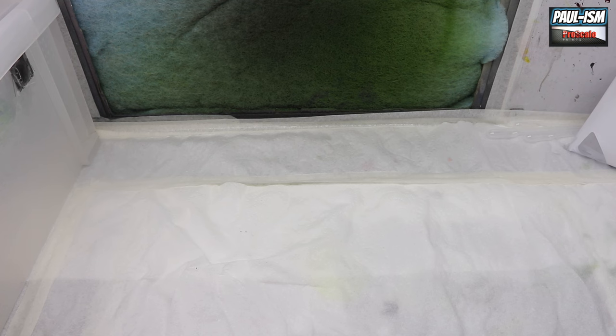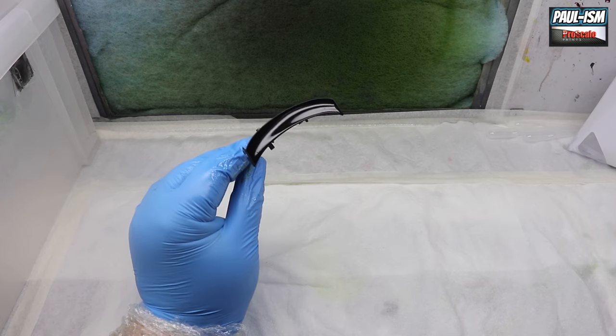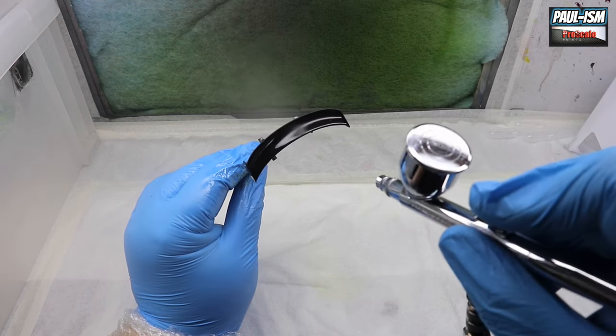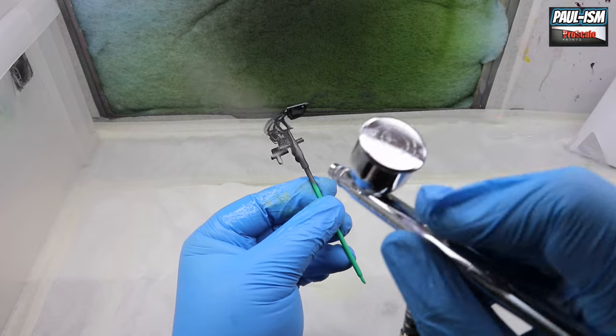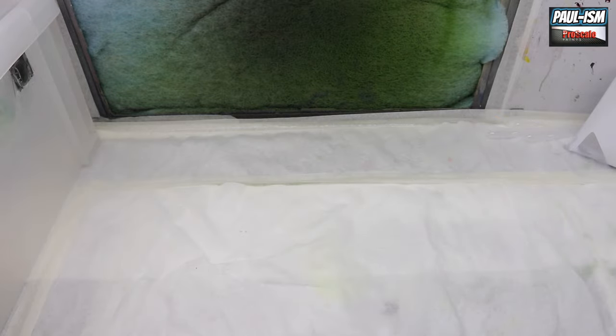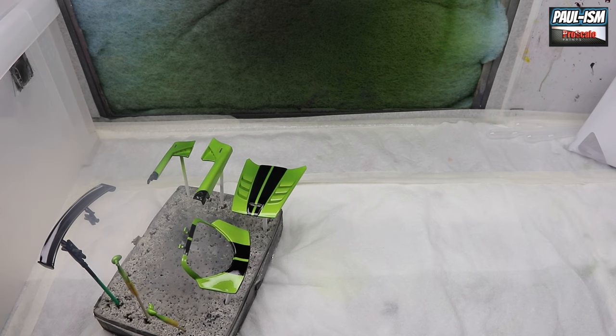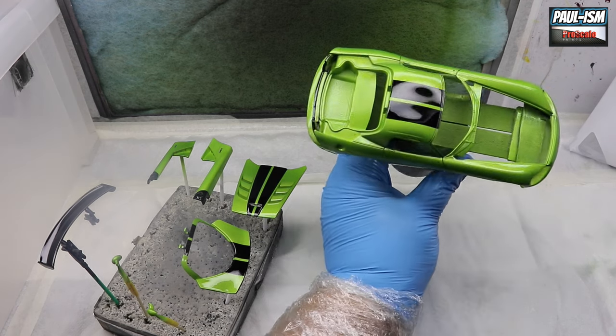Right, with two nice even coats of 2K, we popped everything back in the box for 60 seconds or so, and that will give our 2K another chance to self-level. We'll take it back out and have a look, and if it needs a little bit more 2K, don't be afraid to give it a bit more. As I always say, remember how it looks now when you're done is how it will dry. So if you have a bit of orange peel, put a little bit more 2K on, it'll self-level and get rid of the orange peel. Now is your time to get rid of it.